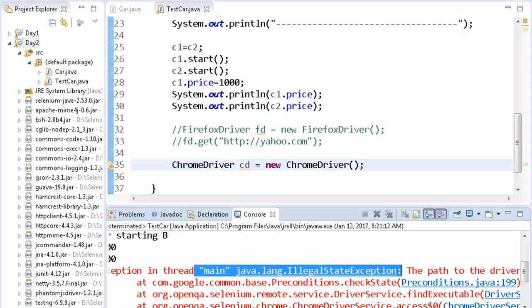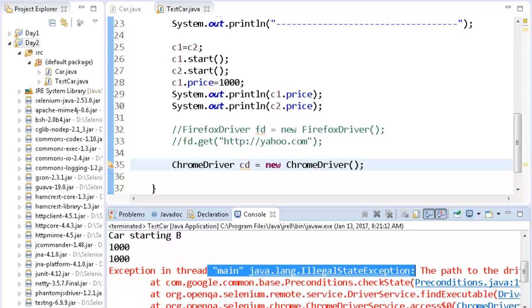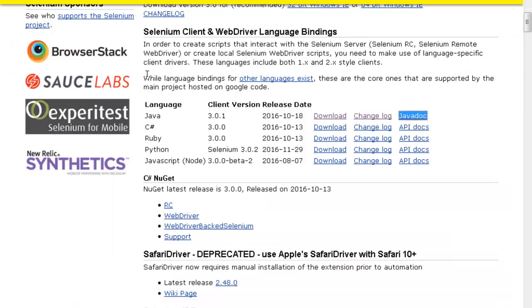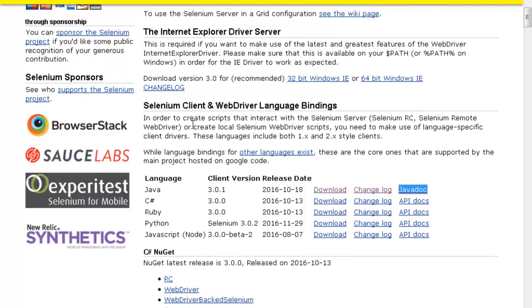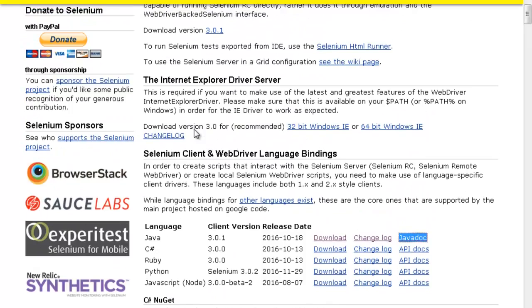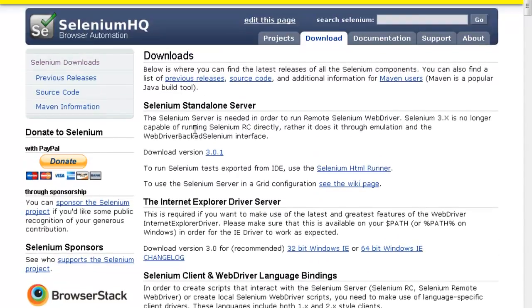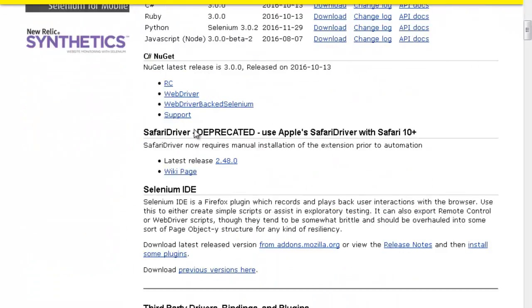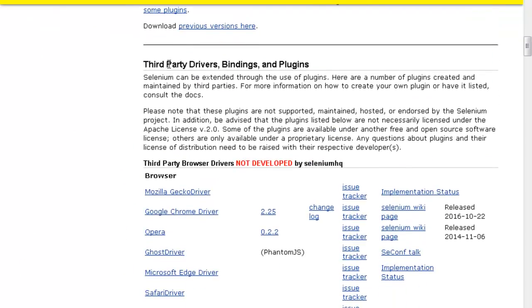Look, what you need to do is actually go to the official website of Selenium. You need to scroll down and go to third party driver bindings.